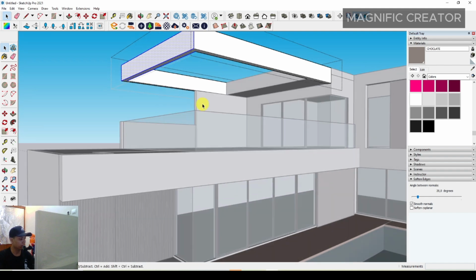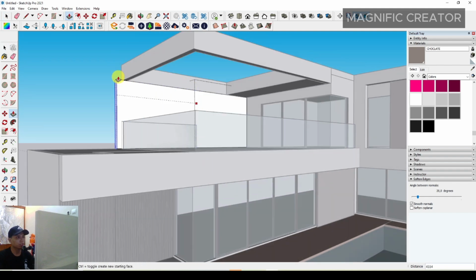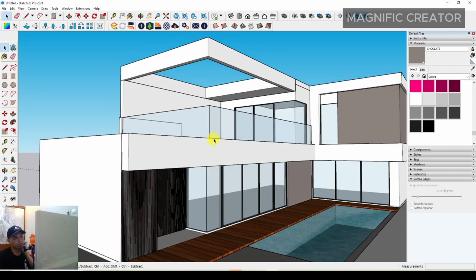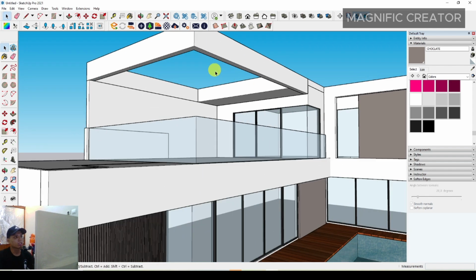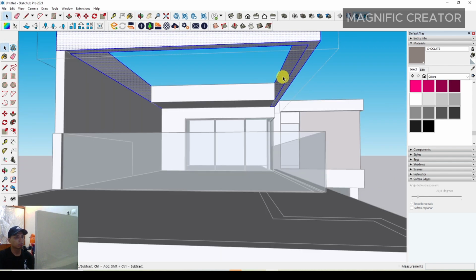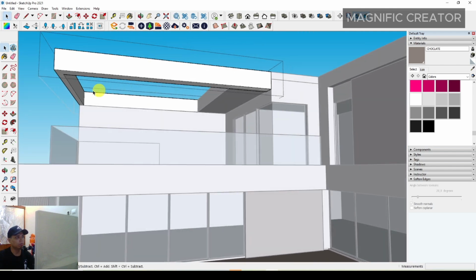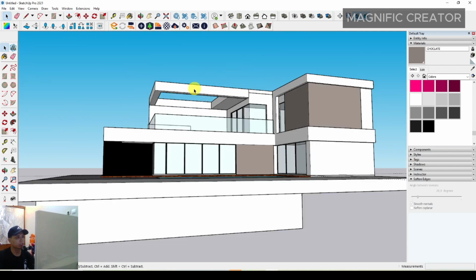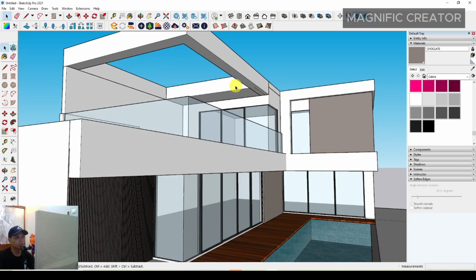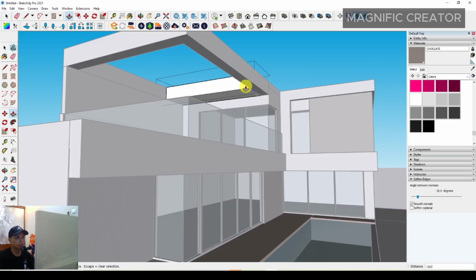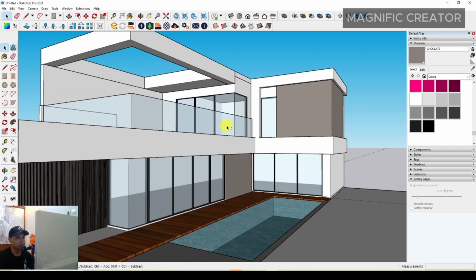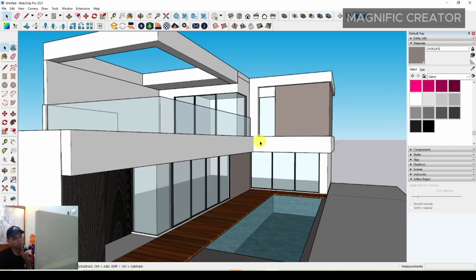You can adjust this canopy as good as possible, right? You can adjust the thickness, and you can adjust the connection between the canopy and the wall anyway.